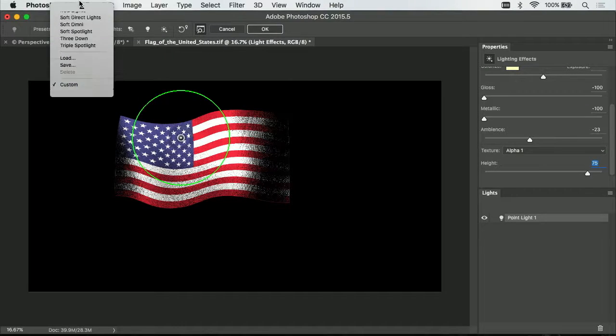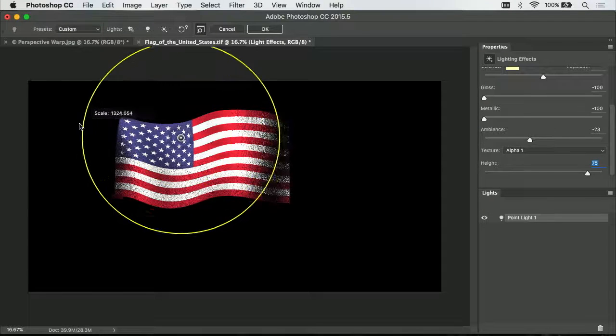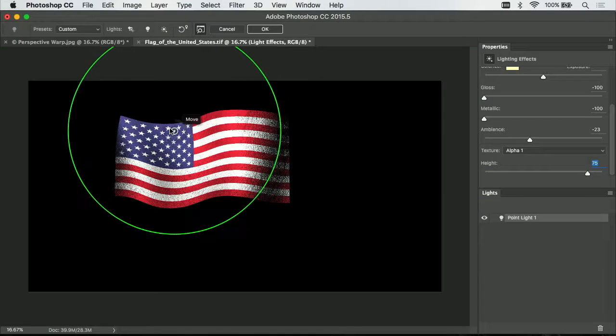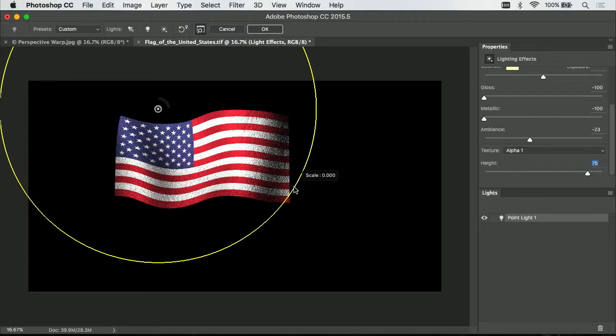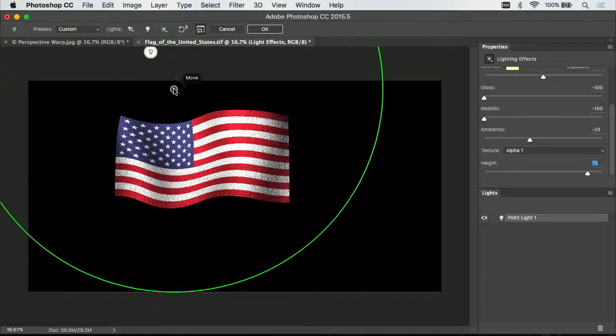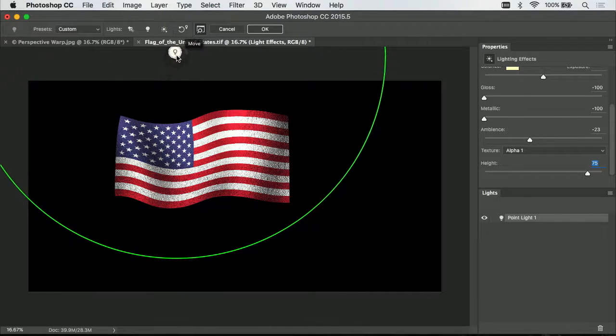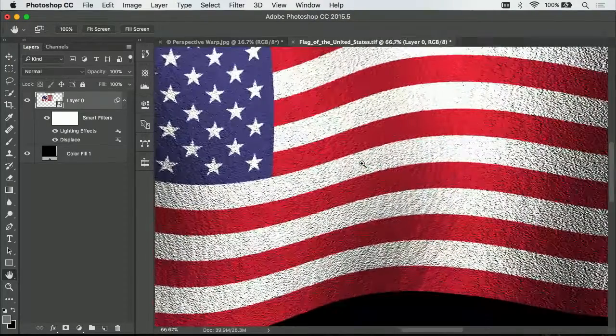So first, I should probably get a better light source. I can either modify this one by trying to pull on it and maybe make it bigger, maybe move it a little bit. I'm not a lighting effects guy, I don't use this on a daily basis by any means, but I know enough to make it give my images shading. So I'll set it up, and I'll click OK, but the problem is that we got the noise in it. You see what it looks like?